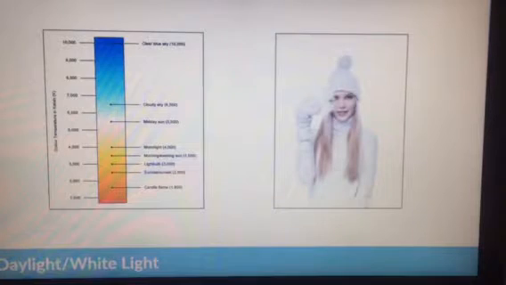Now, here is an example of an image that we would call a daylight balanced photograph, okay? Basically this is light that doesn't contain any contaminating colours. Now, there's a very obvious way to identify colour contamination in your photographs. Can anybody tell me how we know that this photograph is not colour contaminated? Yeah, there we go. Puneet is in there straight away. And Nadeem, you're spot on there as well. There's a very obvious indicator here that lets me know that this image is correctly balanced, and that is, everybody's getting it there, it's white.